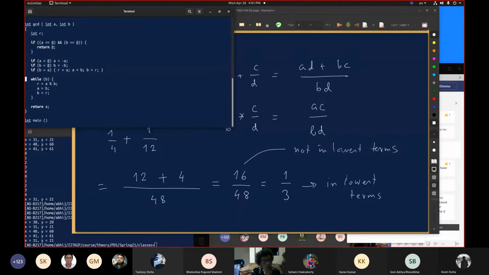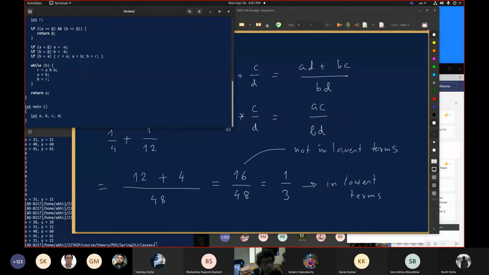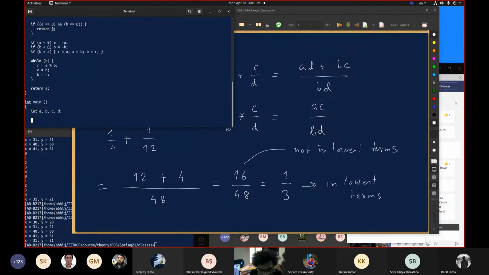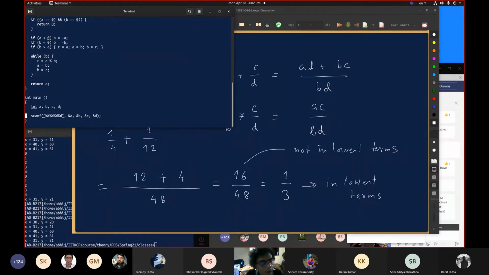So now maybe I just scanf. Okay, so maybe I use another temporary variable t.